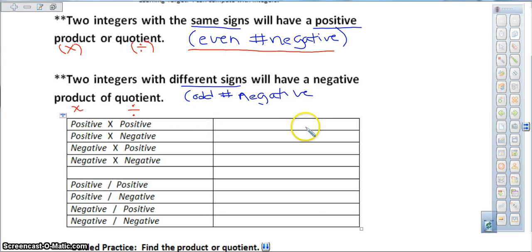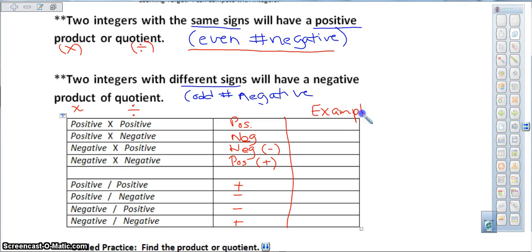Positive times a positive. If we are looking at that, what is a positive times a positive? We just talked about that. Should be positive. Positive times a negative, excuse me, is negative. Negative times a positive, again, we're going to have a negative solution. If you want to put a negative like this, I would also take that. Negative times a negative is our positive. If you want to use a plus for positive, that would be good. So if we continue and you don't want to write out POS for abbreviating positive, you could have positive, negative, negative, and positive. I would like you to give some number examples back here.